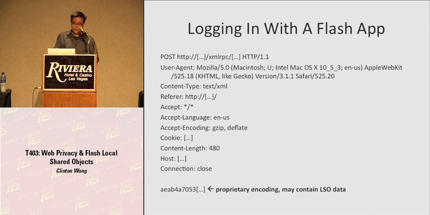And if you look at the request, it's that very last line, which I've truncated, and it's this really long hex string. And for a web proxy, it's not really clear this is even a local shared object at all. It just looks like a POST and some data. And so it's not very easy to filter in any way.